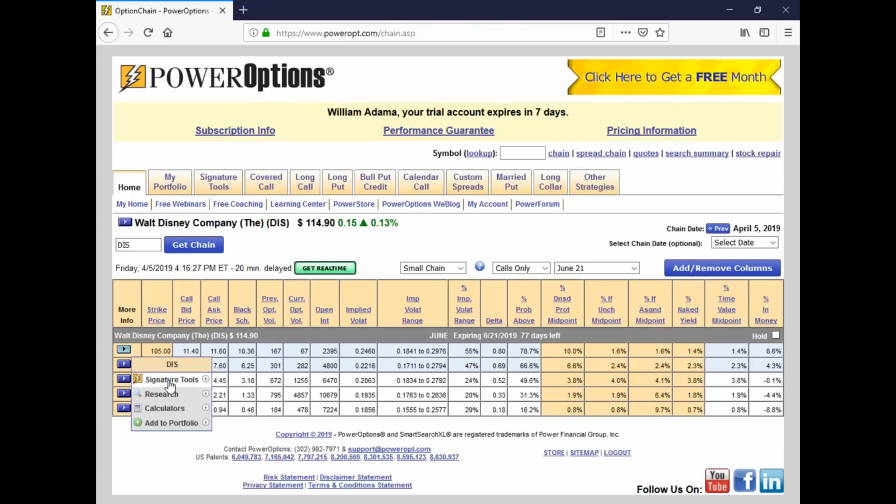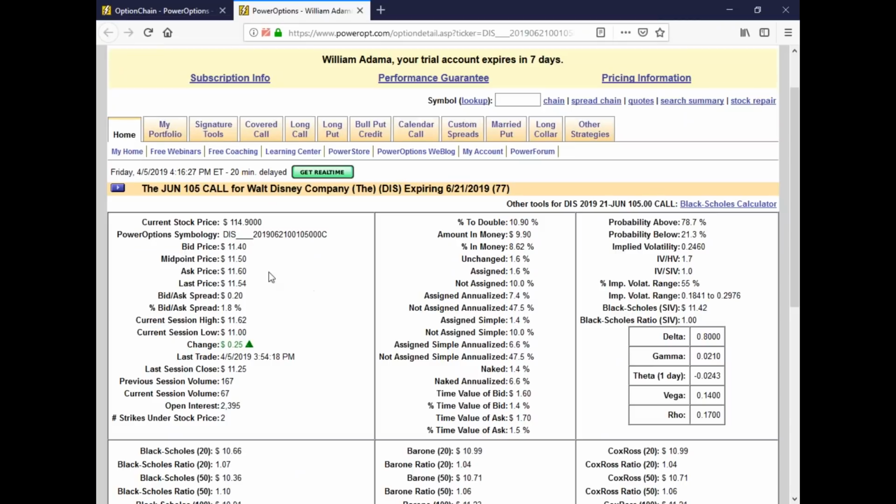So now we're going to do that same thing with the option. We're going to look at the call research tool, which gives you all of the calculations and information we have for this specific option: delta, gamma, theta, and more. As we mentioned, we saw the Black-Scholes value should be at 1036 for this option. It's too far over the page, I apologize. But it's 1036, and it's currently priced at 1150 midpoint. I'll put it over here, 1036. Now, just based on the Black-Scholes value, the Black-Scholes ratio, that tells us that it's overvalued.